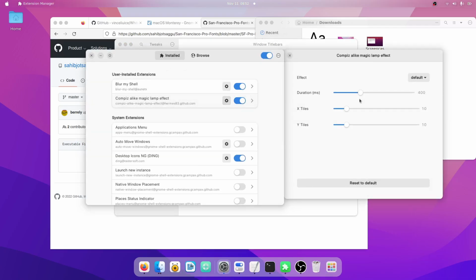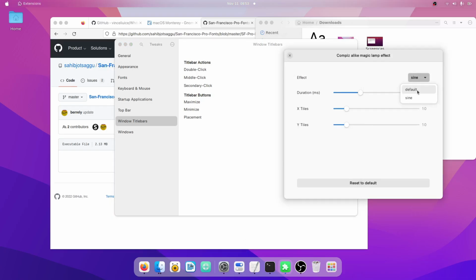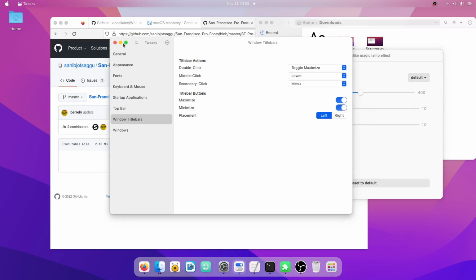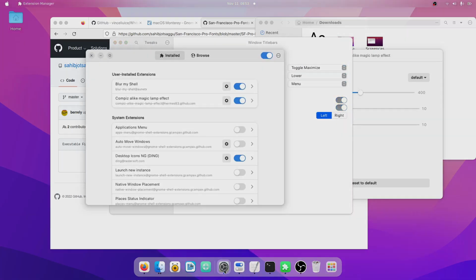And if it doesn't do that like how it showed just now, sometimes it defaults to this. One time it defaulted to that, even though it's called default, but it defaulted to this one, and it just looks like this, which doesn't look like it at all. So that's why you're gonna have to go to default, and now it'll look better. So you'll be able to minimize it just like it is in macOS.